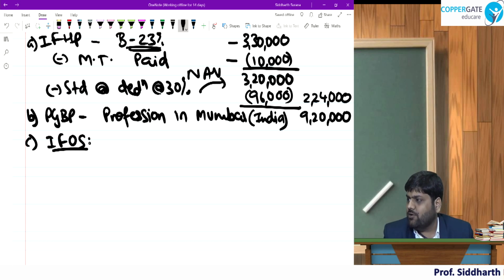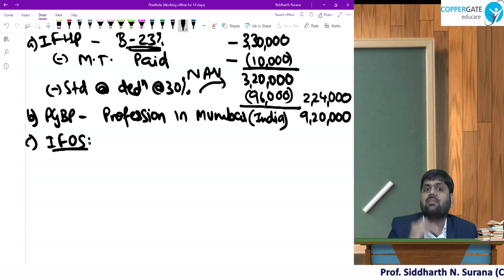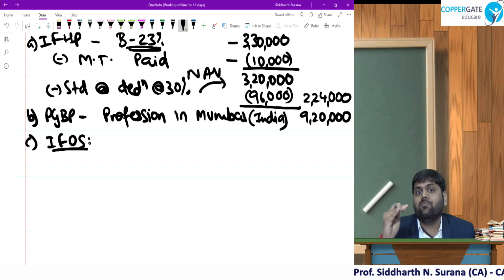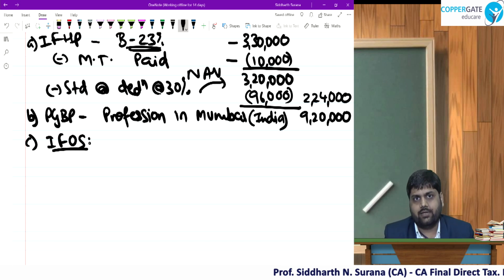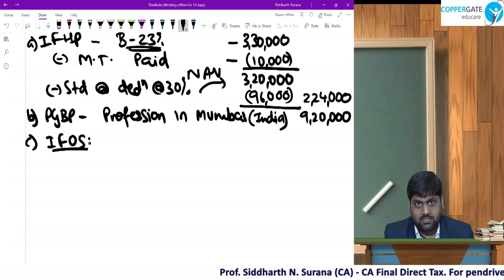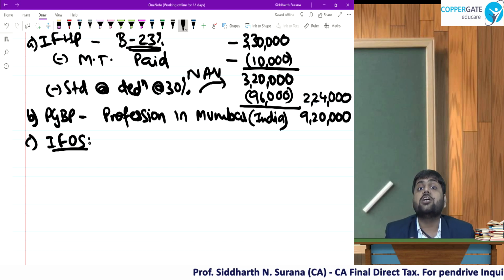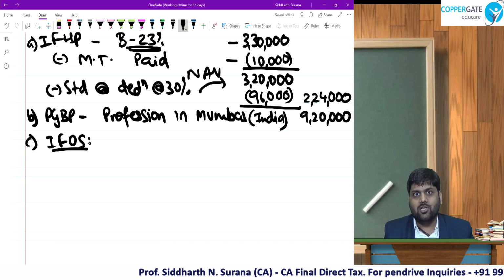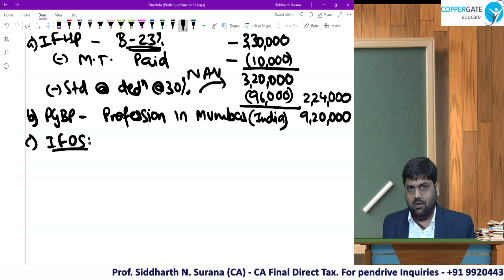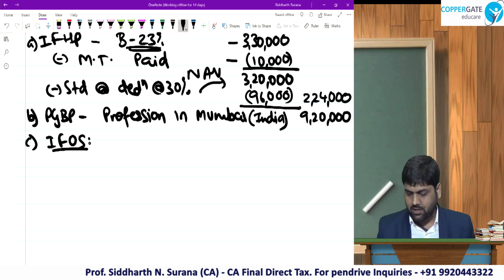When it comes to income from other sources, what exactly is going to be your duty? Start reading the question again. From the top to the bottom, read every line. Any income which is already considered, excellent. Any income which is not considered, this is your last chance. So read everything, just in case you have missed any other head. Reading again will stop you from making that mistake also.